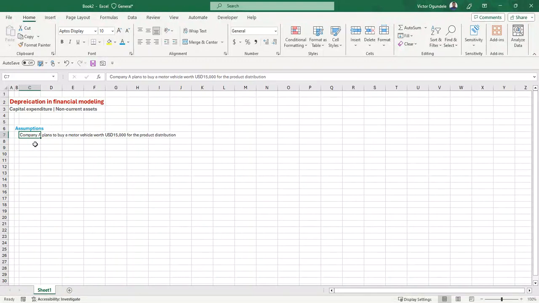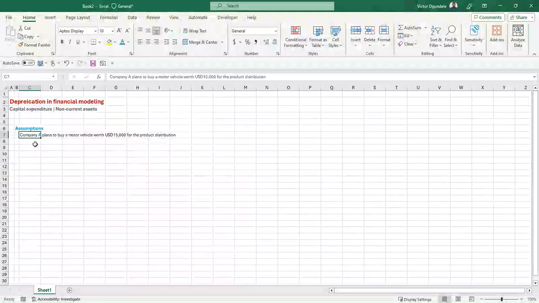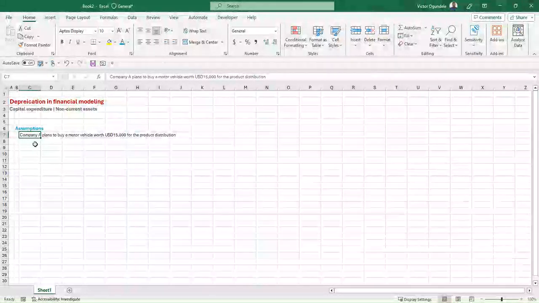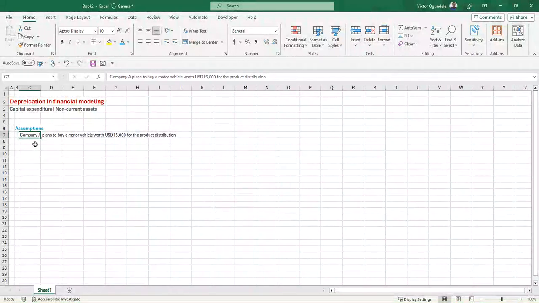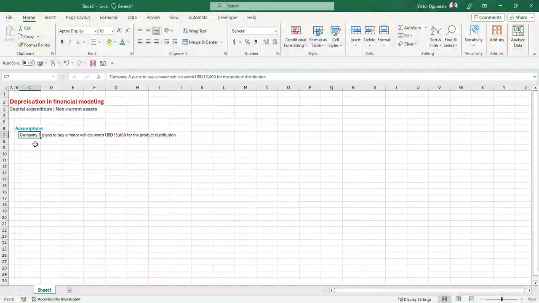Right now, the best way for you to approach a typical financial model business case is to think the same way accountants treat a typical normal transaction like this. Which means, as a modeler, you think the same way. The truth is, we are not recreating anything. It's just the normal way accountants would have posted this if they are preparing their financial statements. It's the same thing we are also doing when it comes to financial forecasts.